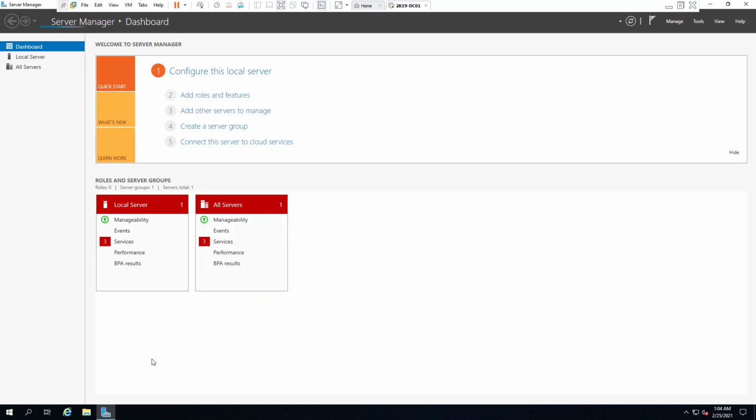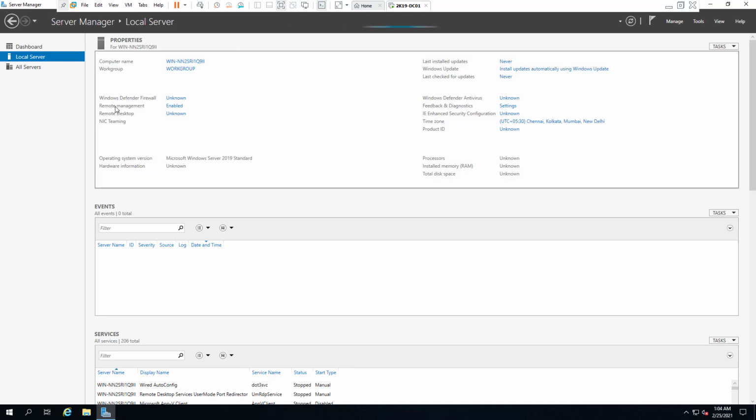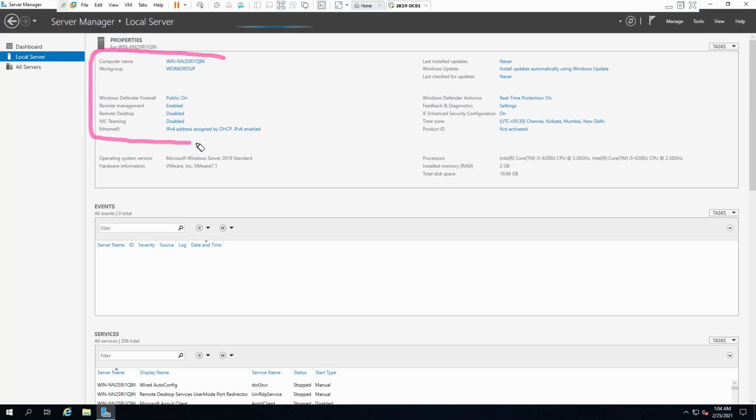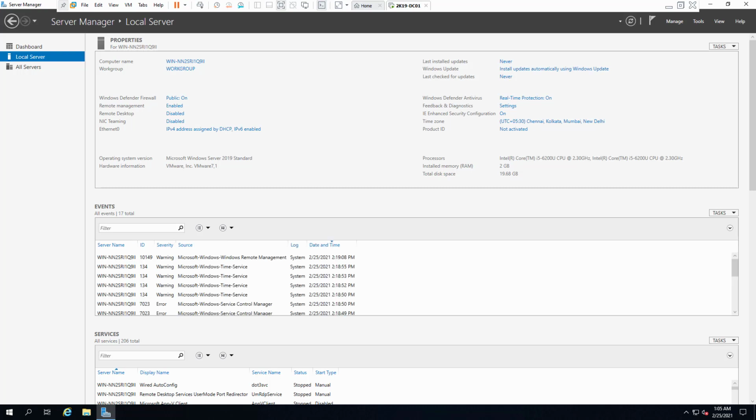Now in the coming sections, we are going to discuss working with Server Manager. After the installation of the operating system in a virtual machine, we need to concentrate on renaming the machine, joining the machine to a workgroup, turning on the firewall, custom settings, and also performing Windows Update. So all these topics will be covered in the coming sections. With this topic, we will end this session, Windows Server 2019 installation, and in the next session, we'll work on the Server Manager.